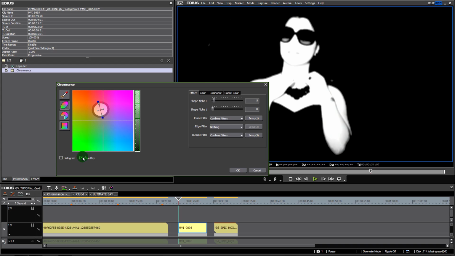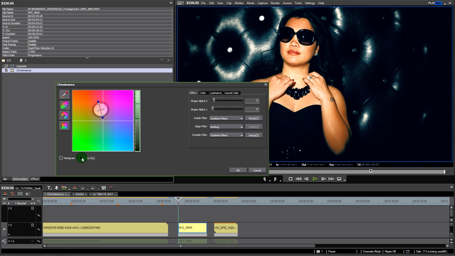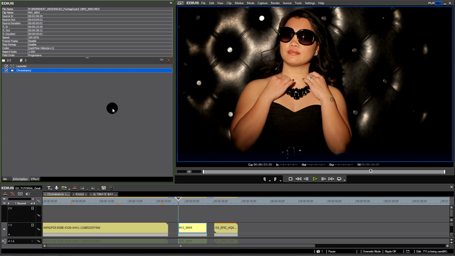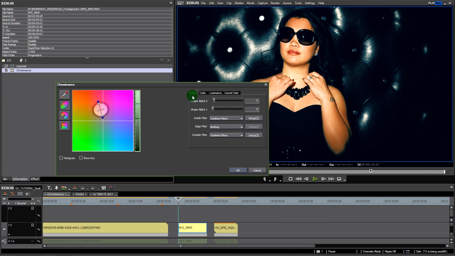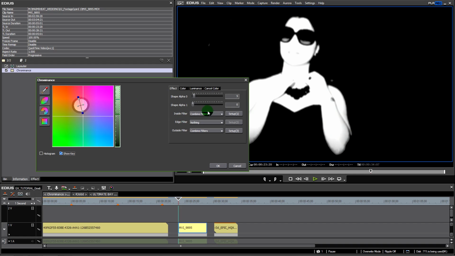But check this out, now we turn the key off, and look how much cooler this shot looks. Let me turn it off. That's an instant look that definitely needs work. So let's work on it. Let's have a look at what's happening in this filter. Let's turn the key on. Now I've got a blur of 5 going on there. You can always affect that.